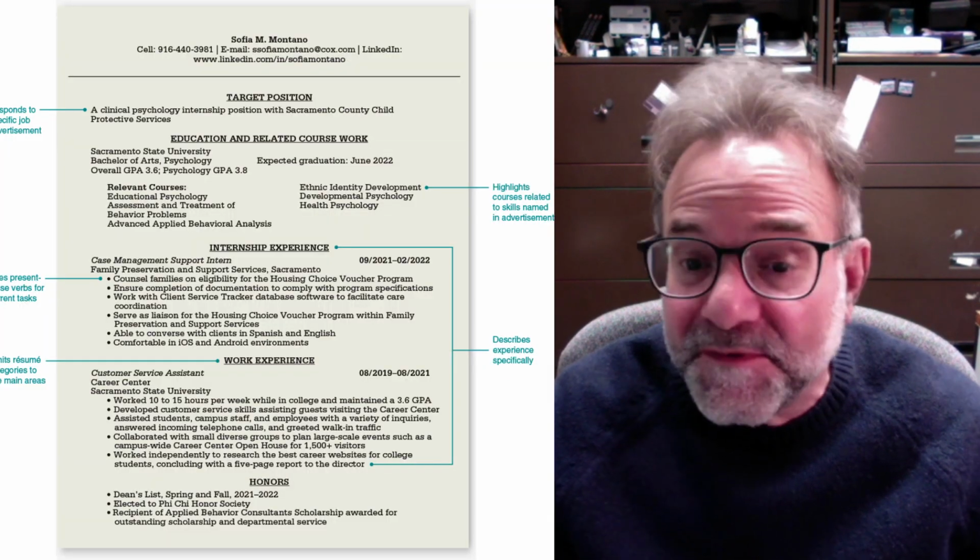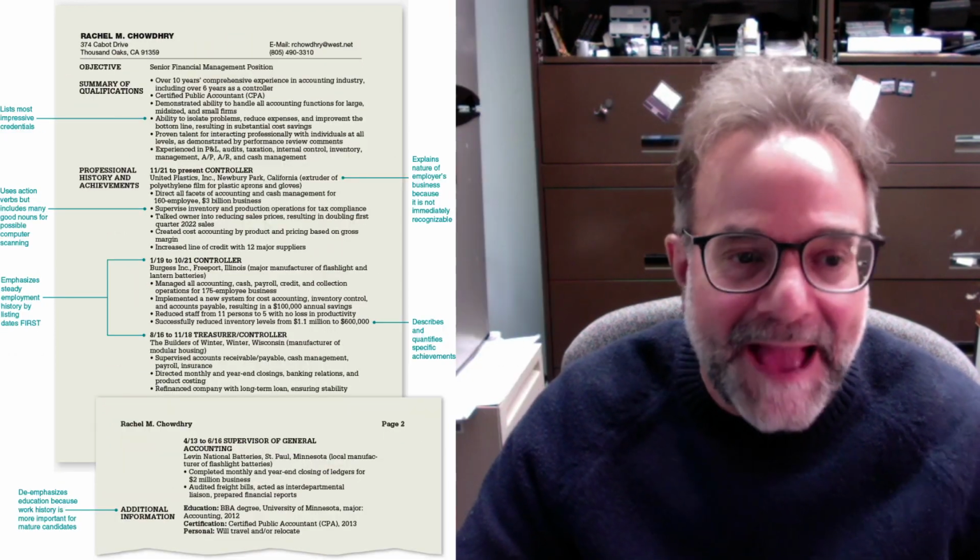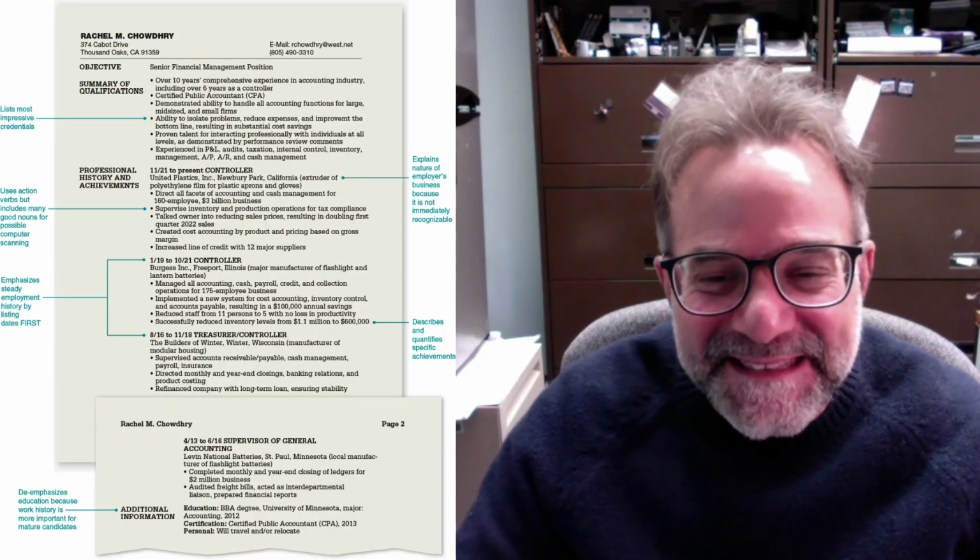So it's time to start putting together that resume. Let's take a look at a couple of formats. I think the classic one that most recruiters are familiar with is the chronological resume. It basically lists your jobs in chronological order, your education in reverse chronological order. So you always start with the most recent and you work your way backwards. I don't think you need things like high school once you're in college on your resume, unless there's something that's really connected to what you're aiming for as a dream job.